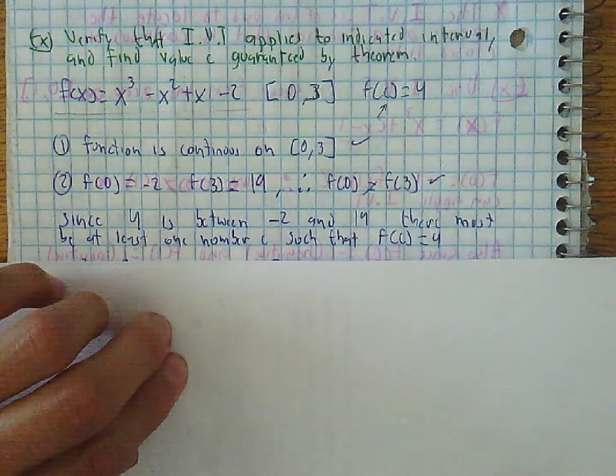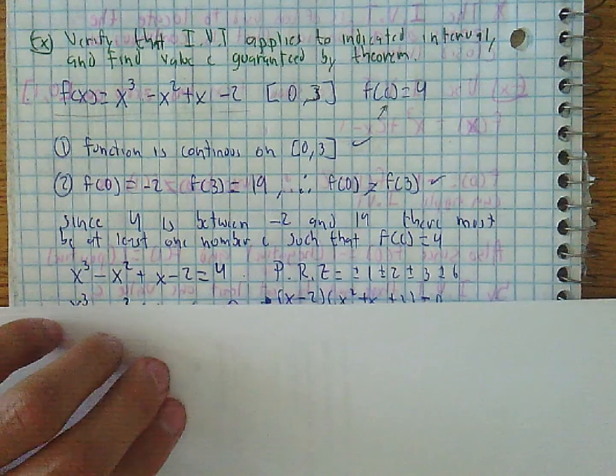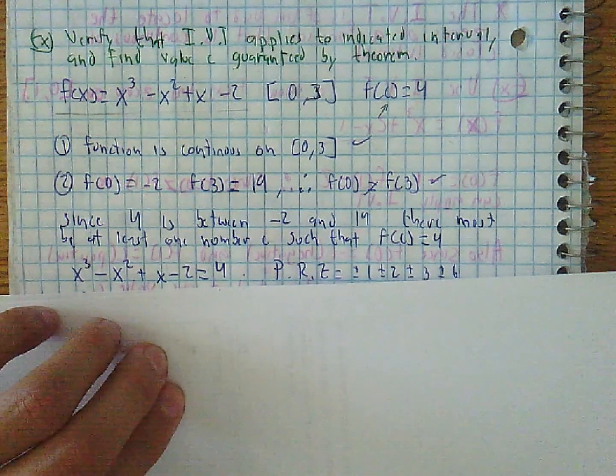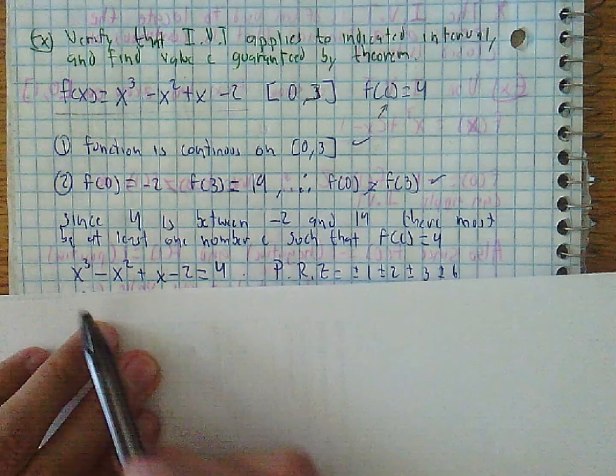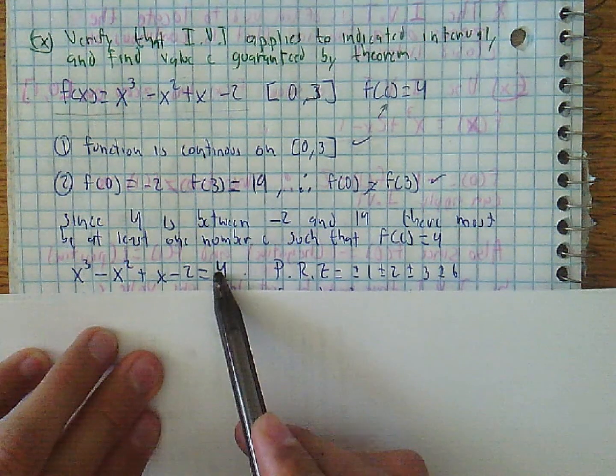What do you guys think? Okay, well, I gave you a minute to think, so let's go ahead and show you what I attempted. Okay, well, in order for this to work, if there is such a c value, I'm going to have to plug it into this equation, right? And the answer that it shoots out should be 4.